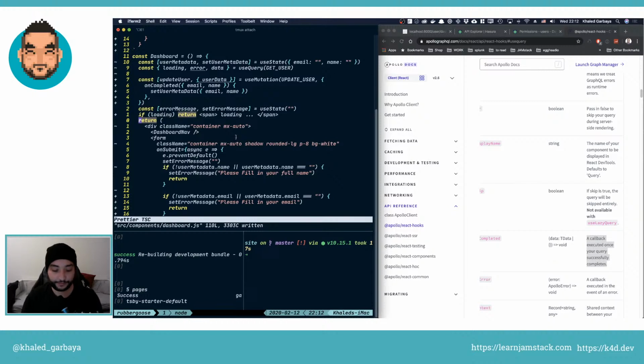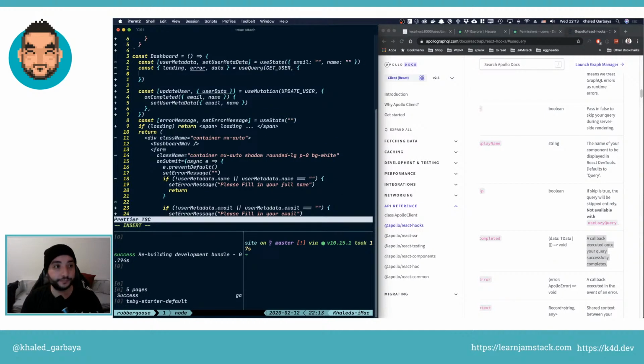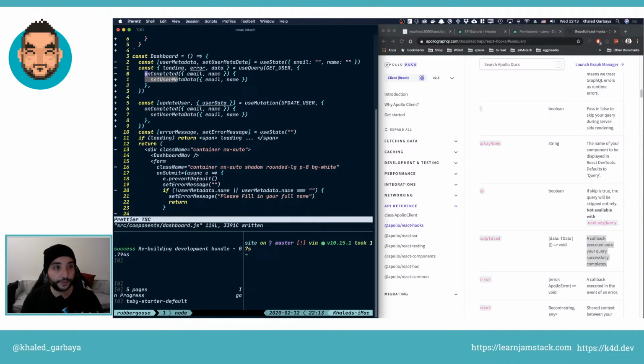Okay, so with this use query, yeah, we can do the same thing. I think this might be really cool. So we get this and have it in here.